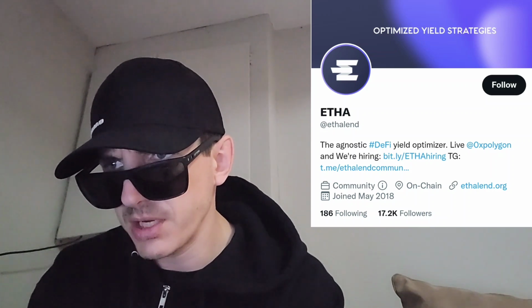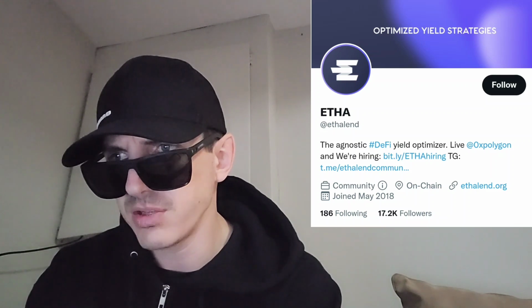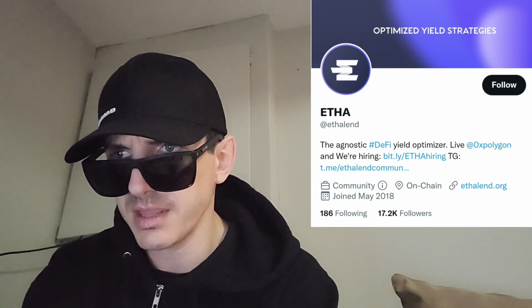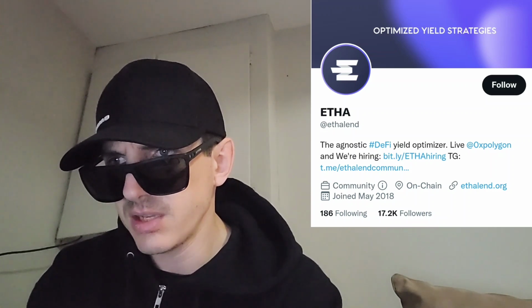They have a new roadmap on here, the Ethalend 2.0 roadmap of 2022. It says, since we launched Ethalend in July 2021, thousands of DeFi users have interacted with the protocol and its product synergies, and many thousands more have become part of the Etha community. Building in DeFi's yield optimization space has been an incredibly rewarding journey, and at the same time it is challenging, but we have always welcomed those challenges, and that spirit carries over in 2022. We've learned quite a bit about our users, our strategies, and the DeFi space at large during this time. We have built expertise in a number of niches and protocols, while also gaining a much deeper understanding of the needs of our users and the ecosystem as a whole.